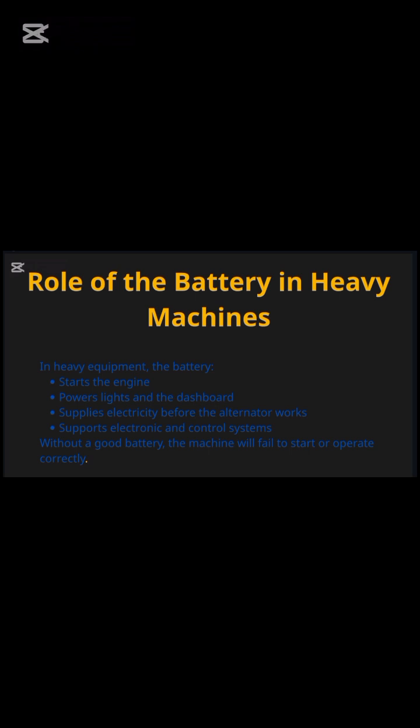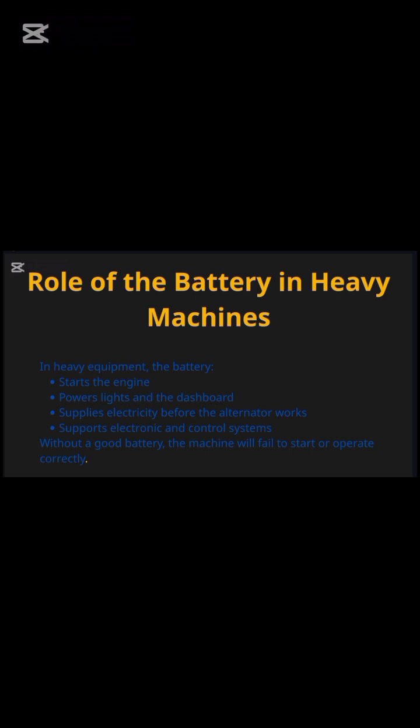Role of battery in heavy machines. In heavy machines, we need batteries for the following. 1. To start the engines. Imagine if we don't have a strong starter motor and a strong battery, starting a big engine, not like a motorcycle whereby someone can kick start. 2. Power lights and dashboards.